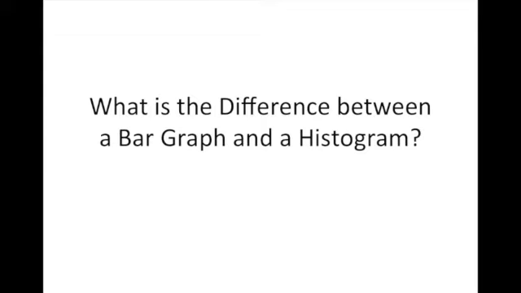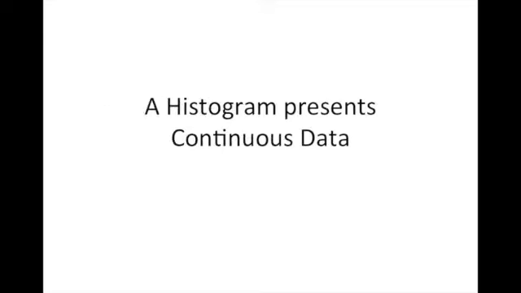What is the difference between a bar graph and a histogram? Well, simply put, a bar graph is used for making comparisons. A histogram is very similar to a bar graph, but it's used to present continuous data. In comparison, we use a bar graph, a regular bar graph, when we're dealing with categorical data.